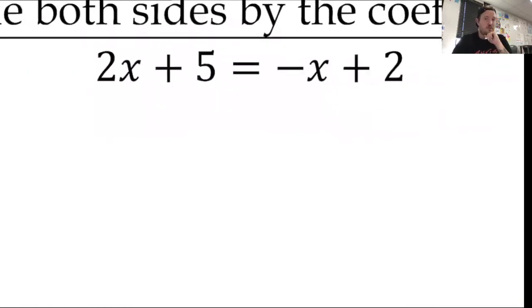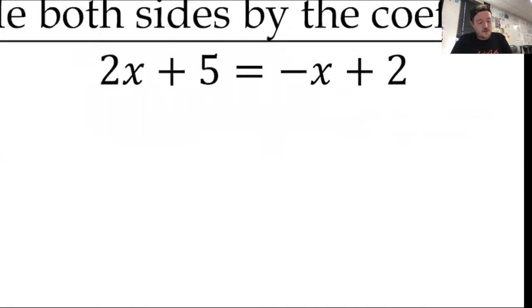Looking at this first one, when I say start with the variables, notice how we have 2x on the left side and negative x on the right side. So we have the variables in 2 different distinct places. Here's the thing, how do you know which one to move and where? Well, always move the smallest variable. I say move the smallest so you can try to avoid negatives, because I know you guys try to avoid negatives like the plague. If I have 2x here and negative 1x here, the smaller one is negative x. That tells me that's the one I'm going to move.